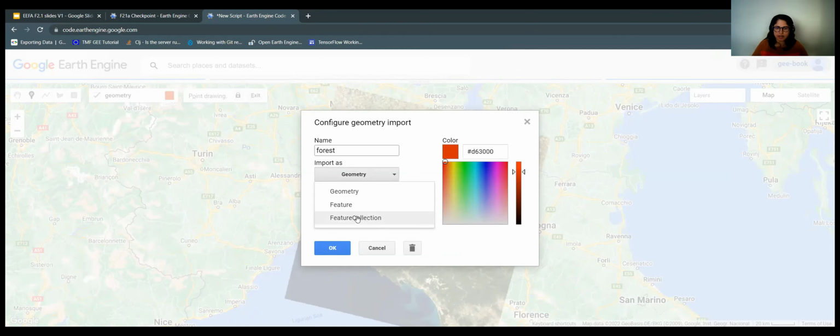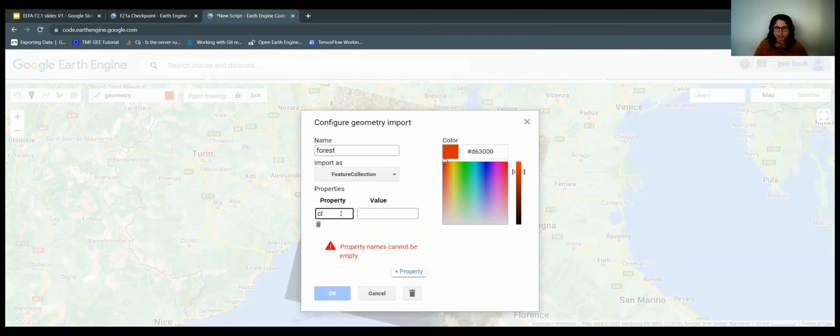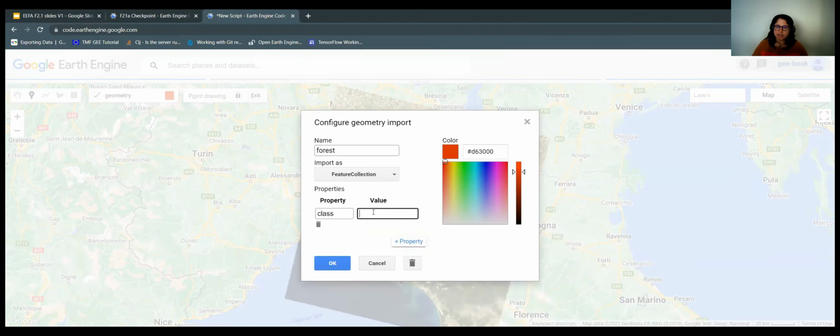So here, import as, we want it as feature collection, and we need to add a property to it. This allows us to identify the class that we are collecting. For property, I'm going to call this class, and I'm going to assign the value of 0. So all my forest points that I collect on the scene will have a value of 0 associated with it.